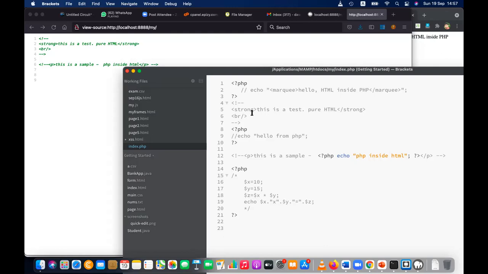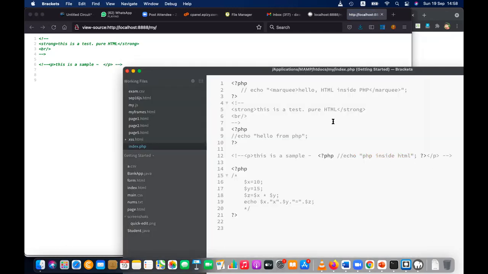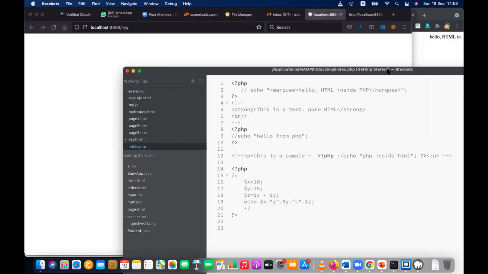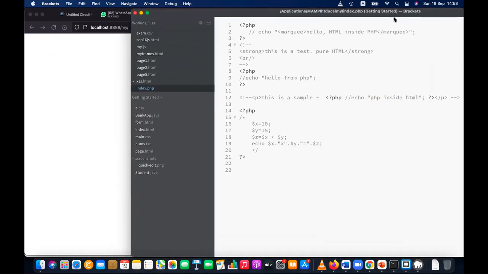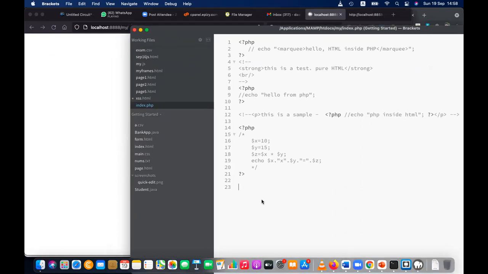So this is also commented. The HTML stuff you can see. But if you comment this one also by using double, if you commented this one, then you won't see this inside text also. That is the nature of PHP. In view source, you cannot see the code related to PHP. You can see HTML codes only, because it is a server-side language. Client will not display that. I think you understood that.